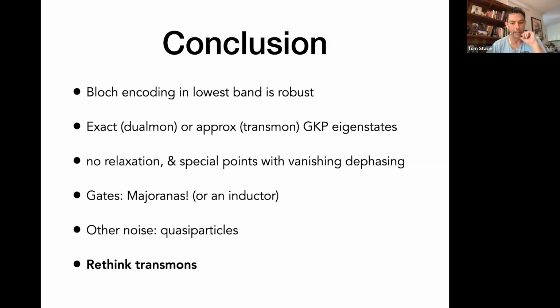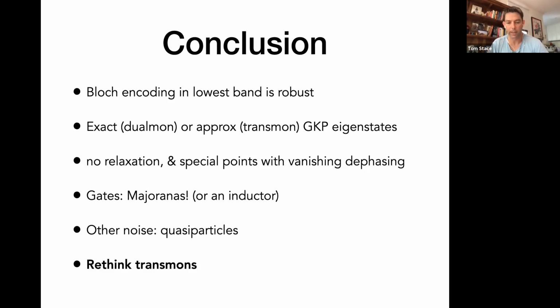this new encoding, the Bloch encoding, is an extremely robust one in which it rejects noise at linear order, and it's an exact property for the dualmon and the transmon both, that they reject charge noise in these states which are superpositions of points at the center and the edge of the Brillouin zone. The reason that those states are allowed is because the Hilbert space is very much bigger than would be suggested by one in which the charge or the flux are compact coordinates.